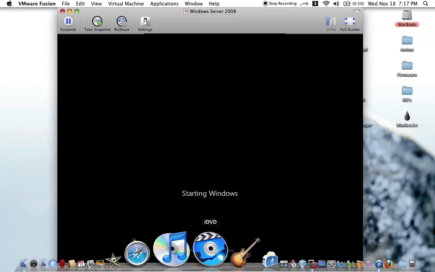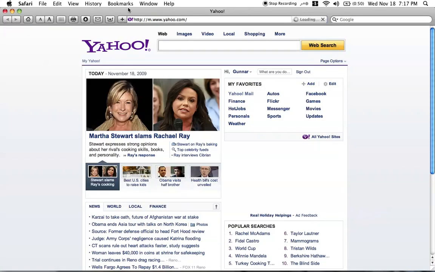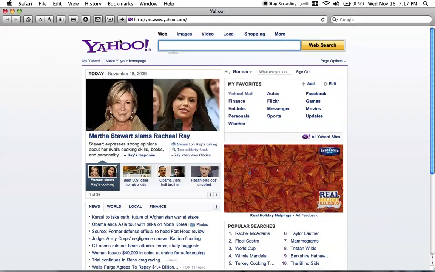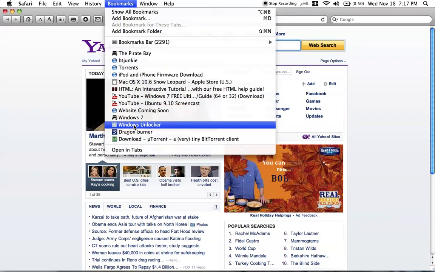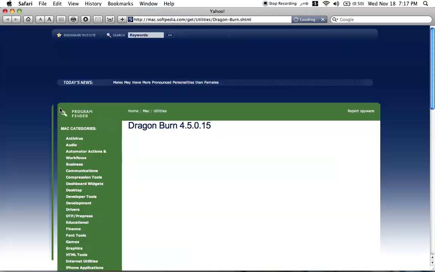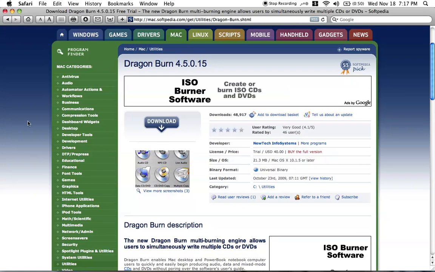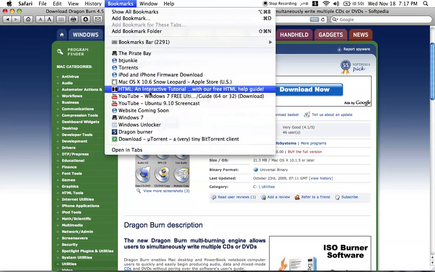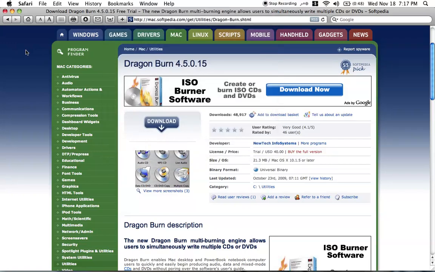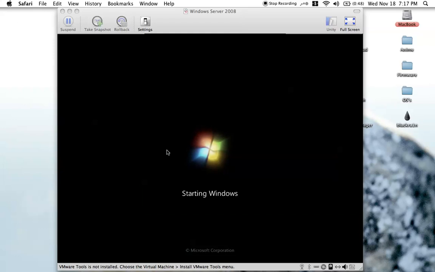Well, while that's starting up, I will show you something else. Another thing, if you want to burn this to a disk, I got you there too. This will also be in the description. For Mac, it's going to be Dragon Burner. This is the demo. It's not for free. You only get 10 uses, but I doubt you're going to use it 10 times on this one thing. And then for Windows, it's also going to be stuck there in the description. Sorry, my computer froze up a little there. So that's when you want to put it on the disk.